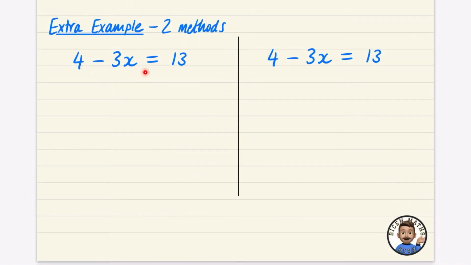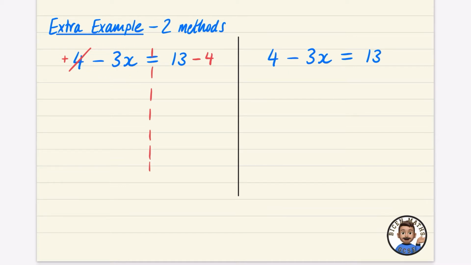Okay, so I wanted to do an extra example with this particular equation here and show that there's two methods, and you can decide which one you prefer doing. So I think the first one that we're going to do is going to look really similar to the previous things that we've done, okay? I'm going to begin by getting rid of this 4 that's at the beginning. Remember, it's a positive 4, by doing the opposite, which is take away 4. Now I'm not left with 3x, but I'm left with negative 3x.